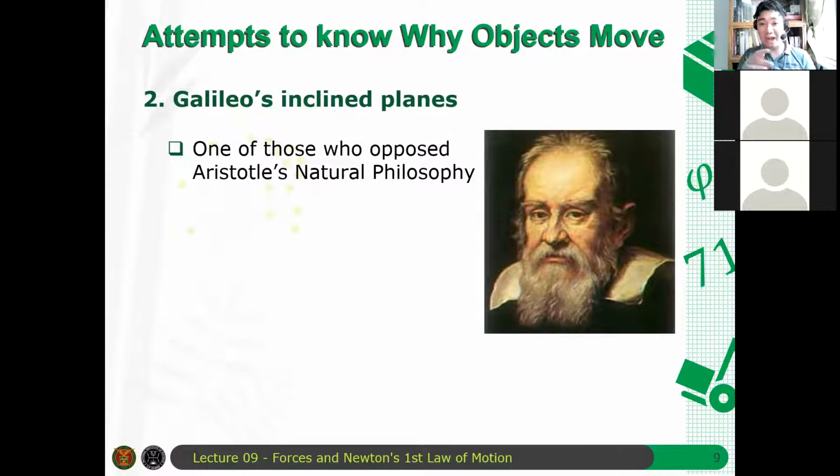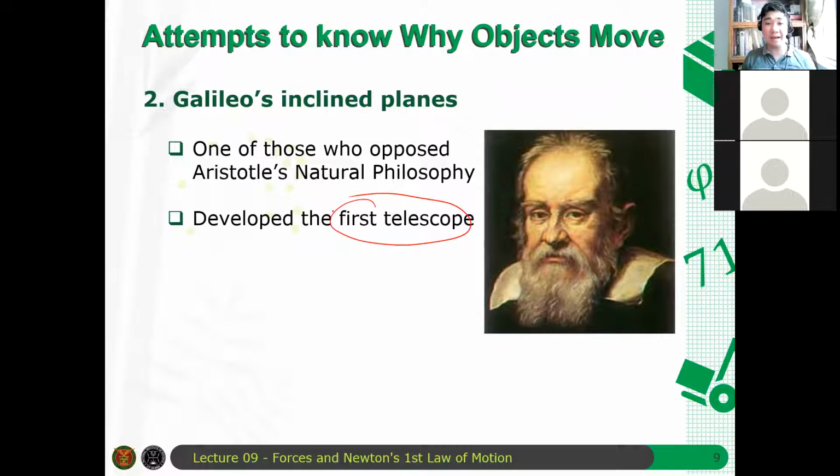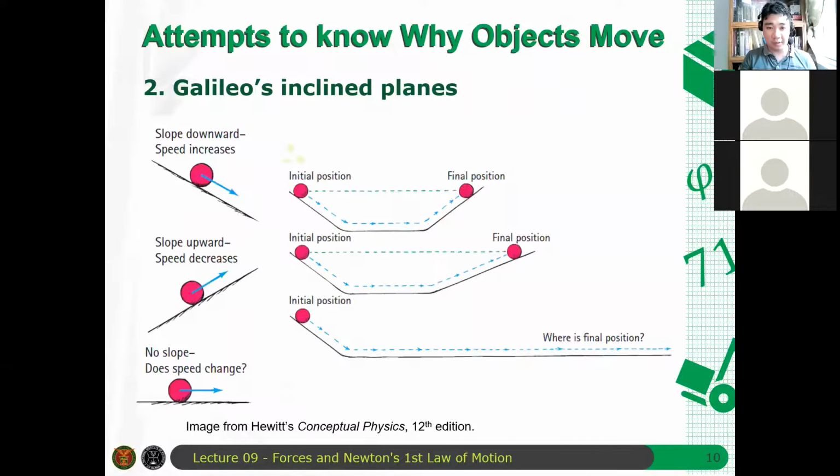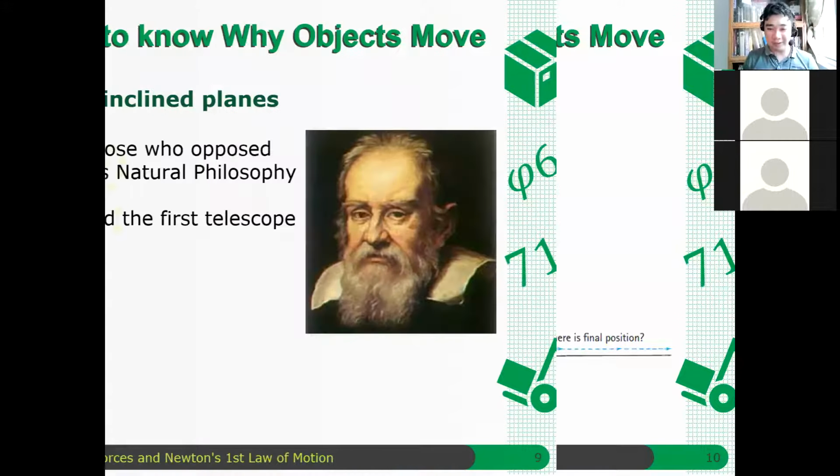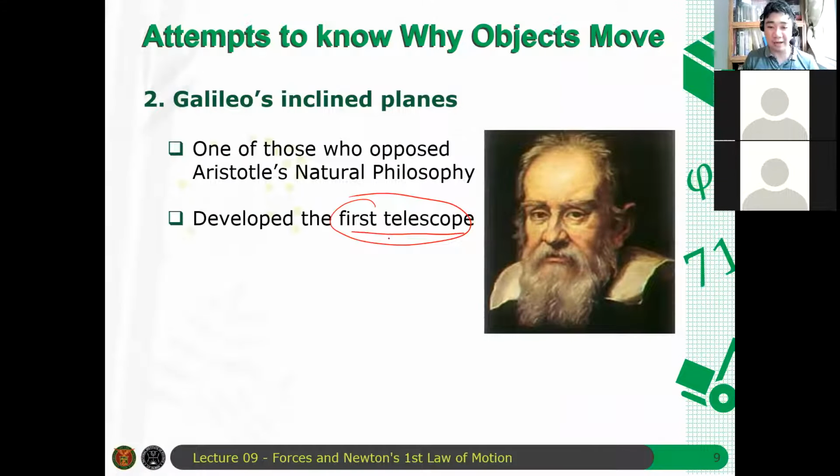So, it needed to be challenged. Now, he was already old when he challenged it, because of course, the church had great authority at that time, right? So, he developed the first telescope. This is really significant. The first telescope is really significant because, as you will see later. So, okay, later on that. I will explain why the telescope is important.